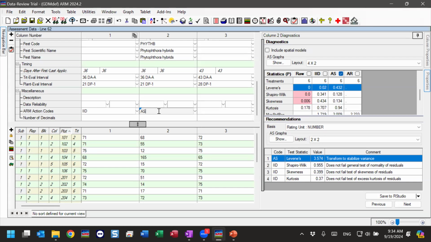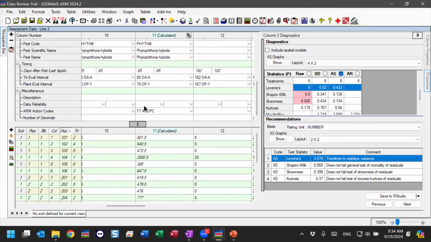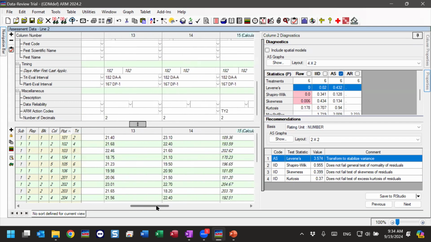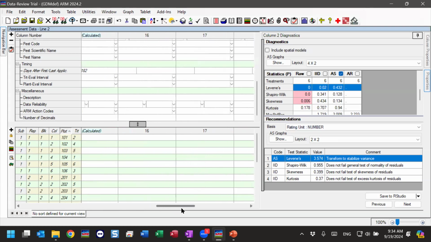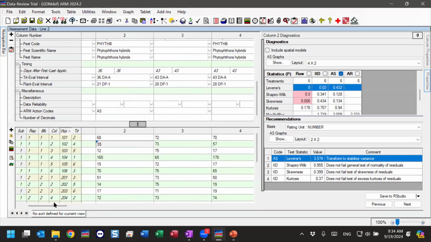Real quick, there was a question on calculated columns. So yeah, everything we've done so far has been on raw data, but it most certainly works in the very same way for a calculated column. Let me peek here to see if I have anyone. We do. So eventually we'll get around to one where there is a calculation. And really, I think everything I've said so far would apply the very same to a calculated column for sure.